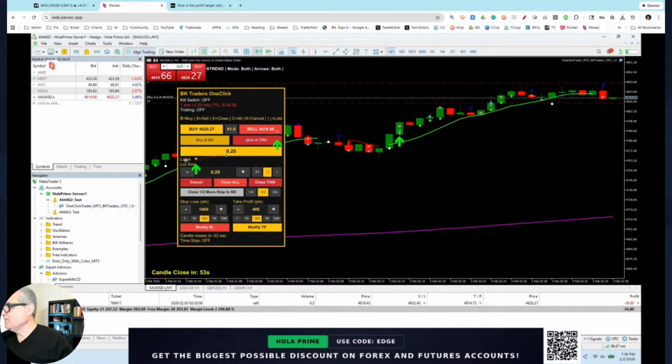Let's see if we get a little bit more continuity to the downside. So I'm above the natural stop, which is right over here, targeting 48.14 here, right? 48.14 on the CFD basis in this move here. Let's see what we can do.